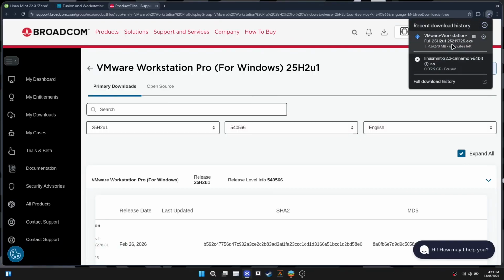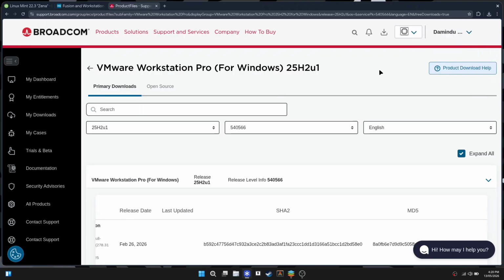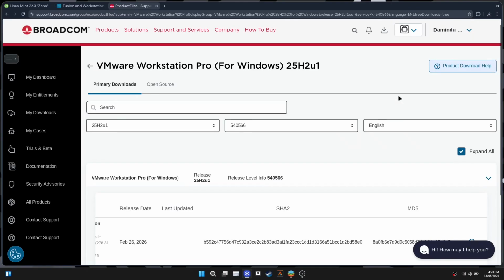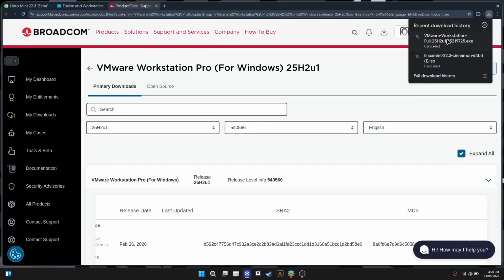You can download it and run this exe to install the VMware Workstation software. Once you have installed the VMware Workstation, I'm gonna cancel both of these because I have already installed the VMware Workstation, and I have the Linux Mint ISO.